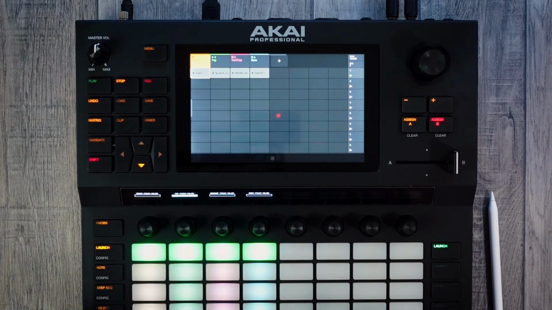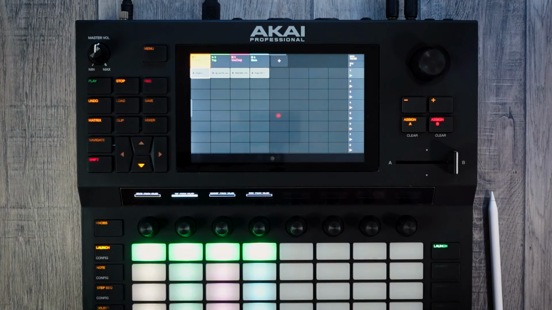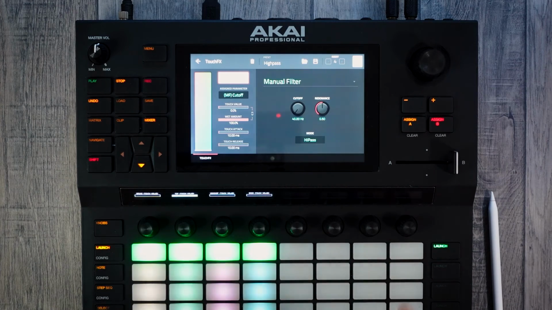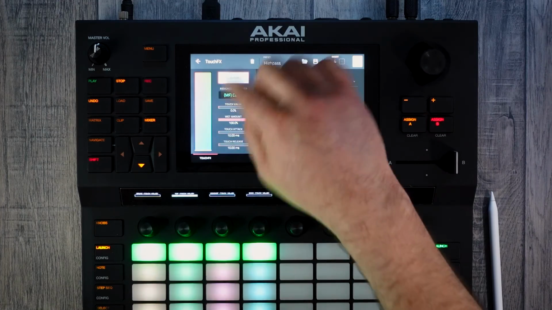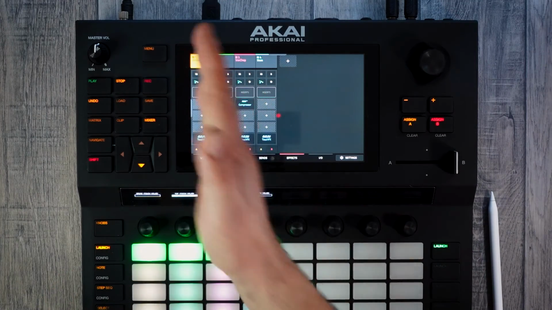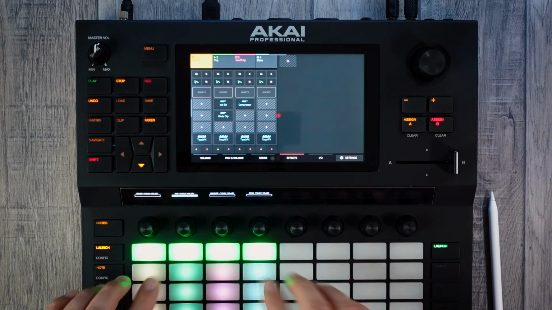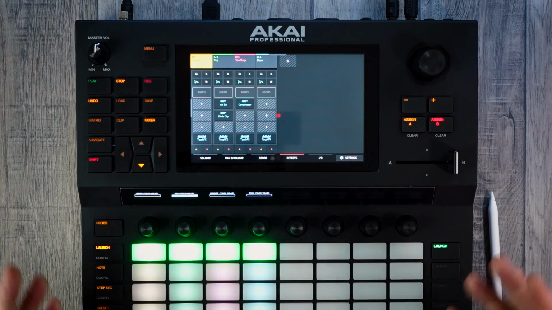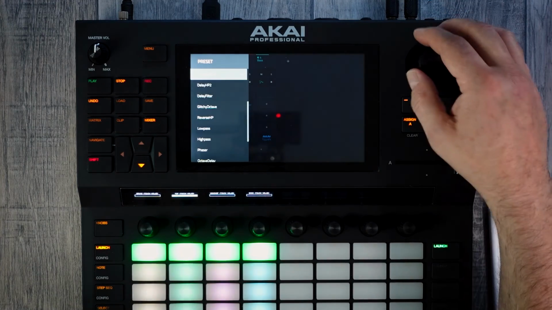The touch effects, they work perfectly fine. When you map them to knob macros, they work in the way that I think Akai intended them to work. And in that sort of respect, they're pretty good and I like them. It's just weird to me that this touch thing seems redundant when you can't put them all on the screen at the same time. But if you go through the process of mapping them to knob macros like that, then it works in a way that makes sense to me and I quite like them. And it is worth going through.